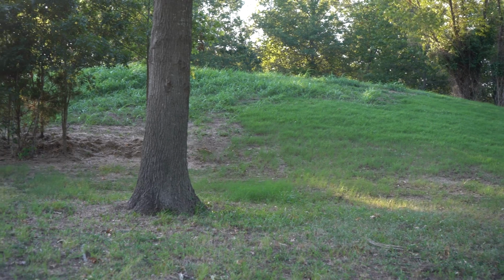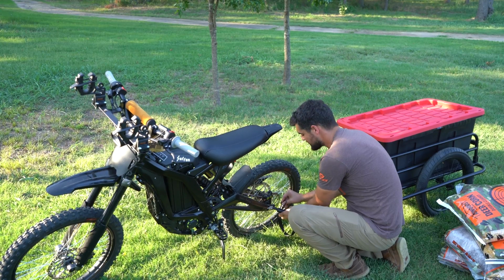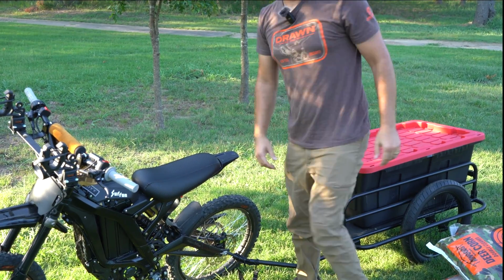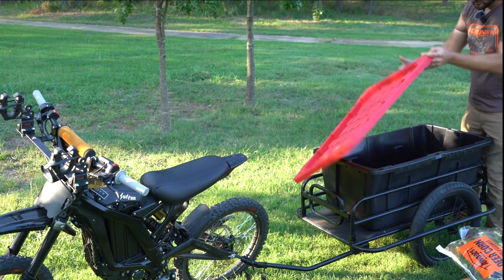Now I'm gonna hook the trailer up, and then we'll put 200 pounds worth of deer corn in here. These are 40-pound bags, and there's 5 of them, which will actually be a pretty good sized deer, you know, for most parts of the country, I would say. So take this lid off. Don't need that.